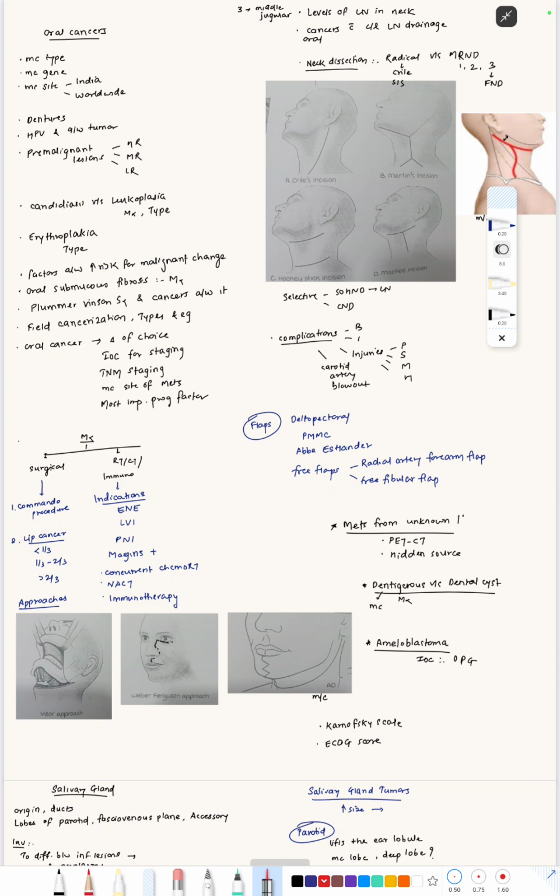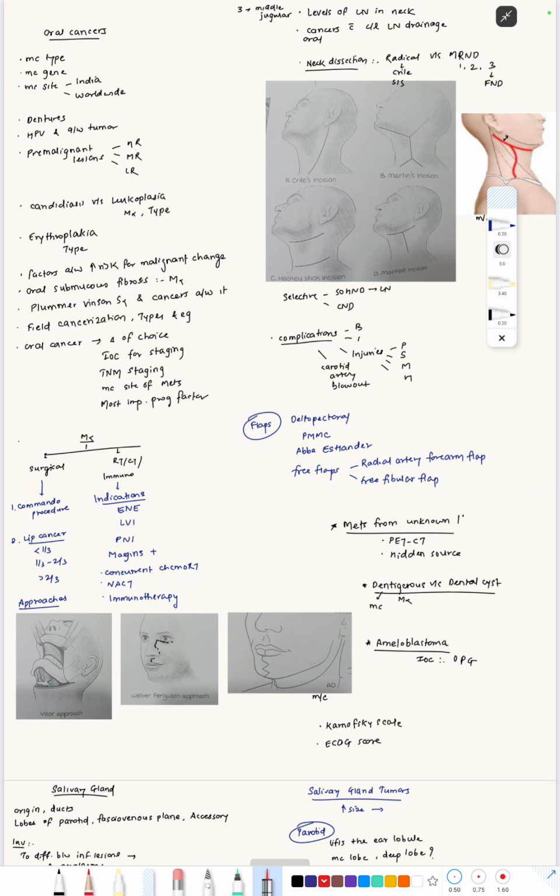Now, talking about oral submucous fibrosis, it is seen in betel quid chewing. The management for this condition is going to be intralesional steroids, that is intralesional triamcinolone. Never go for the excision of these fibrotic structures. Why? Because again the body will heal by excessive fibrosis, and this will lead to even more problems.